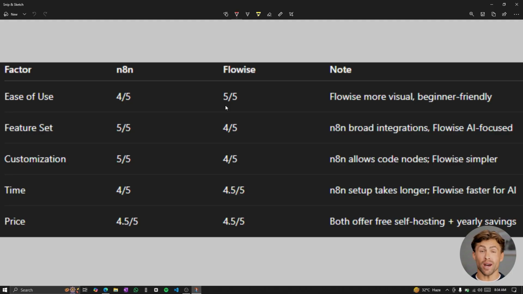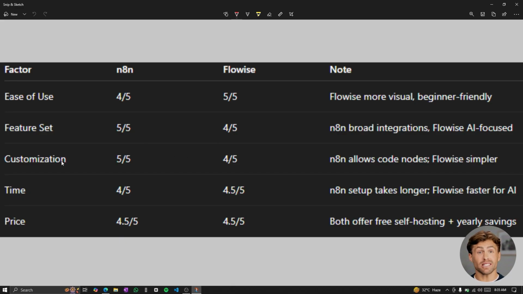It doesn't go ahead and throw you just into it. It gives you a pretty blank canvas and gives you a pretty straightforward work ethic to go ahead with. Now, with the feature set, I will say that N8N takes the win with a 5 out of 5 and Flowise with a 4 out of 5. And the reason for that is N8N has broad integrations where Flowise is more AI focused. So, obviously, that's something to keep in mind when you're working with an agent platform that allows you to create workflows. Because obviously, if I want to create workflows, I want it to connect with other supporters and providers.